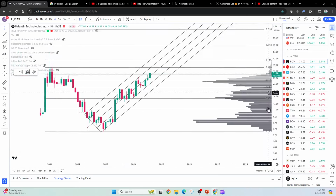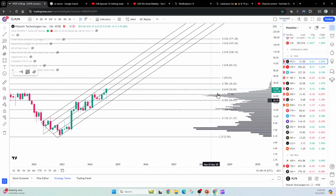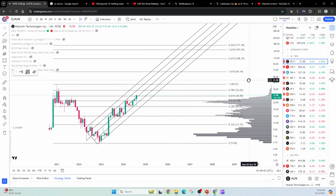If you ask me where Palantir is going to go, I would tell you where I think it's going to go. I think in 3 to 5 years or so, it probably hits the 1.618 or 2.618 Fibonacci level, anywhere from like 2026, 2028, somewhere around there. Based on both technicals and fundamentals, I think it's probably going to end up hitting these levels, and it's a pretty significant gain from here on out. Maybe you're talking about 2 or 3x in 3 to 5 years, and that's not bad. If it surprises me and goes up a lot higher, great, but that's not my expectation.